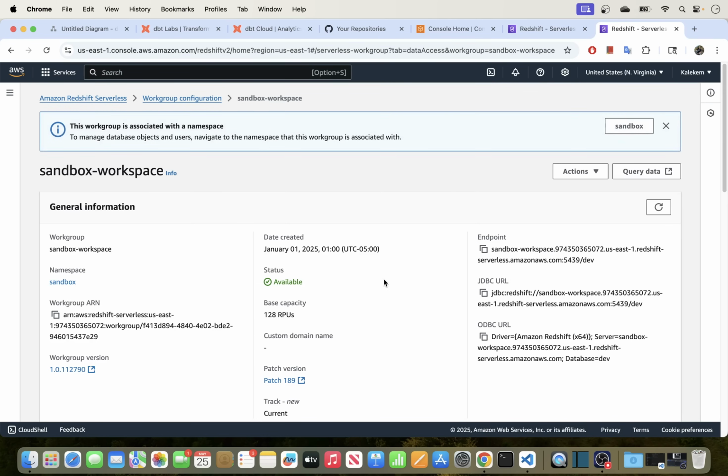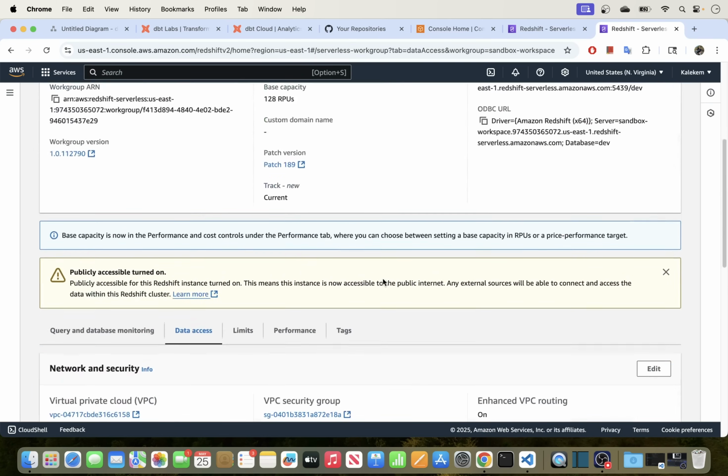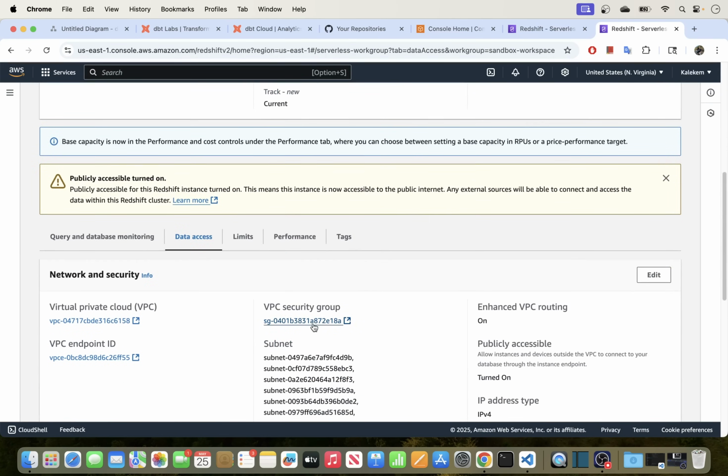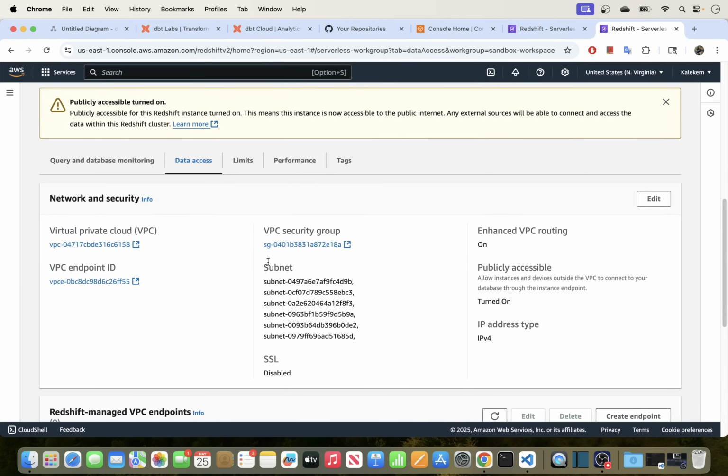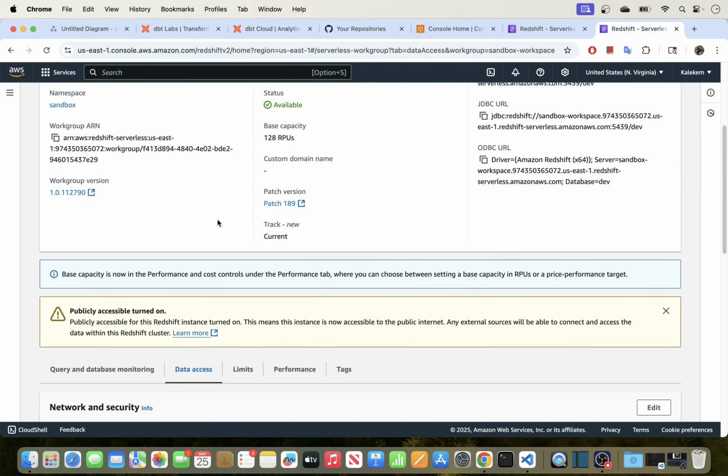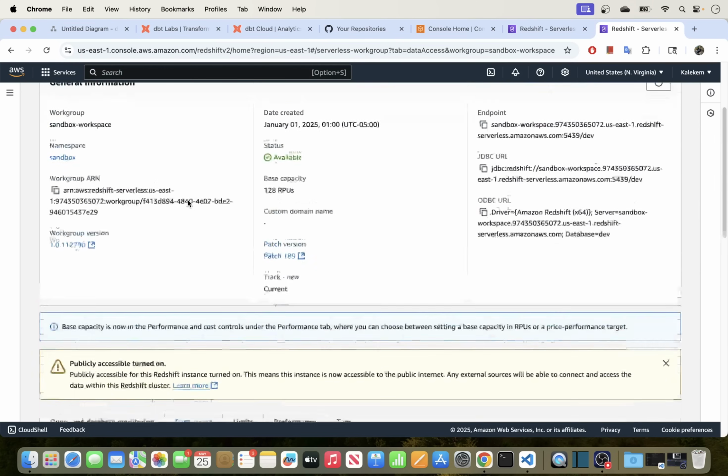And then the other thing that we will need to do is to modify our security group, but we will not do that right now. We will come back here after we go over to DBT. I just want to show you where in DBT this information is valuable, and then we'll come back and modify this. Okay, so just make a note that there's one more thing that we need to do here in the security group, especially so that DBT Cloud can communicate with our Redshift environment. But before we do that, let's do one more thing.